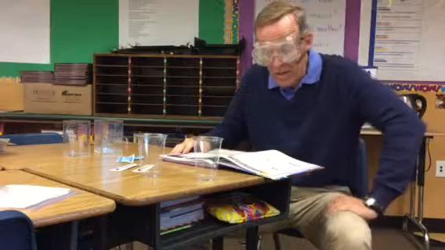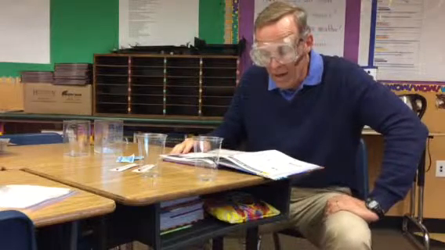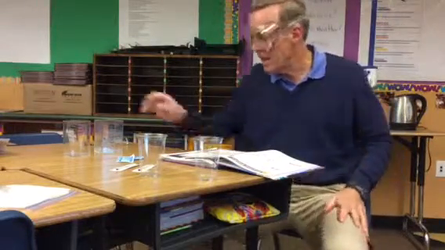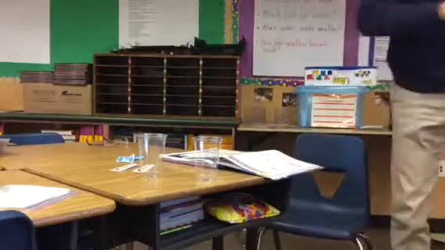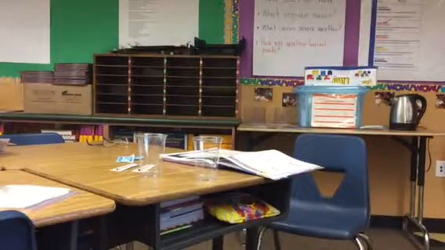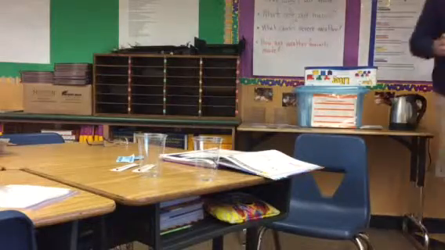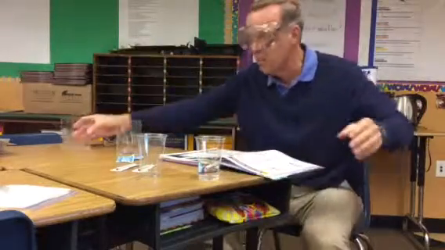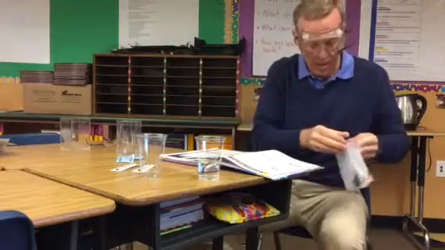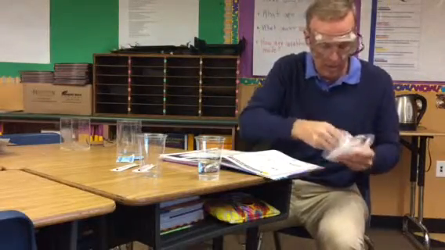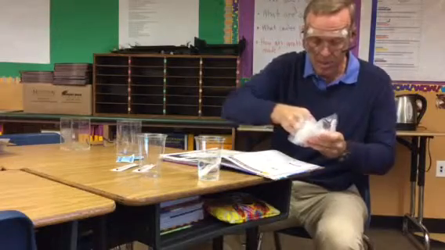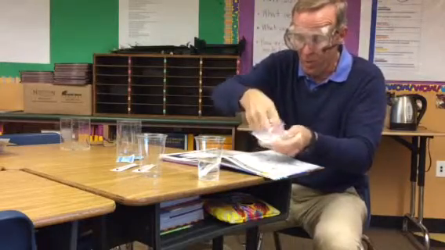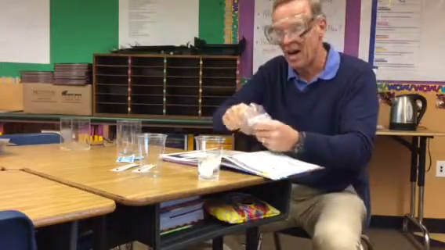Okay, so it says put 100 milliliters of cold water and a thermometer in a cup, put 100 milliliters of warm water and a thermometer in another cup. Let's do that now. Here are 100 milliliters of cold water, and as you'll recall, we not only put in cold water, but we put in some ice to make sure it was especially cold. I'm going to put in a little bit more ice just to see what happens, because we want cold to be cold and we want warm to actually be almost hot.